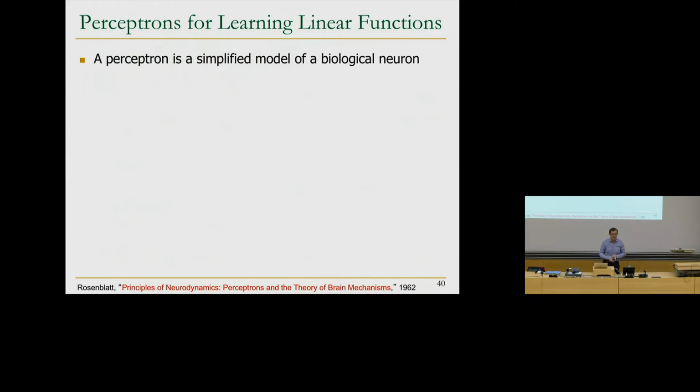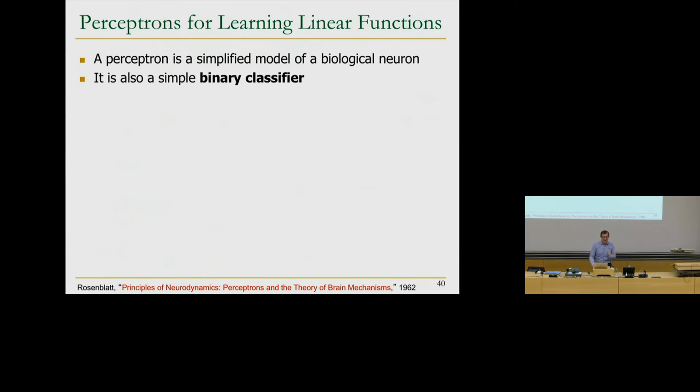So let's talk about perceptron. Perceptron is very interesting, and this is actually maybe the only successful example of the use of machine learning in commercial hardware design so far. But there are a lot of other opportunities also. So what's a perceptron? A perceptron was introduced by Rosenblatt in this book, if you're interested in reading it. It's a simplified model of a biological neuron. People were fascinated with how neurons work, and they tried to mimic those neurons with hardware in the past.